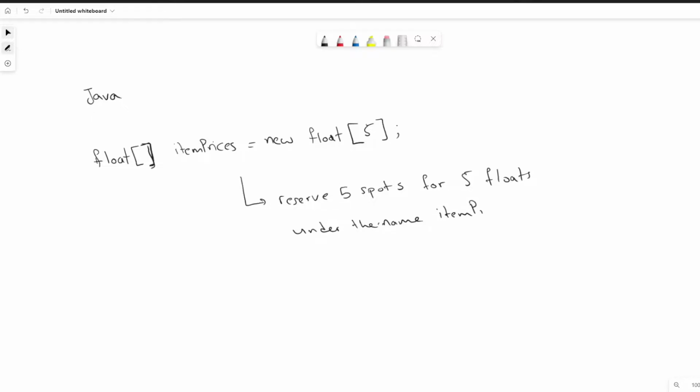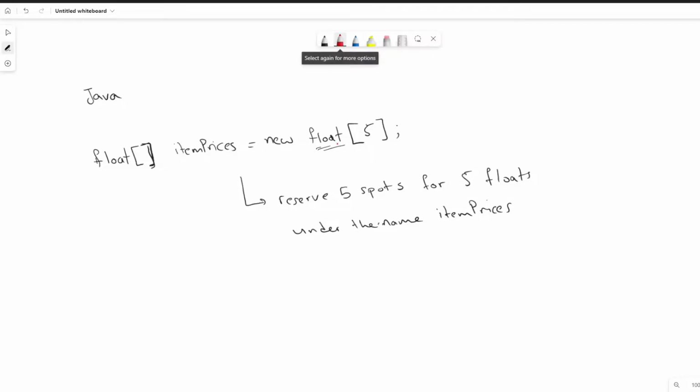So you can see it's almost exactly similar to getting tickets in a movie. You're saying reserve 5 spots for 5 floats, right? Because the type is float. And then the name of our variable is item prices.